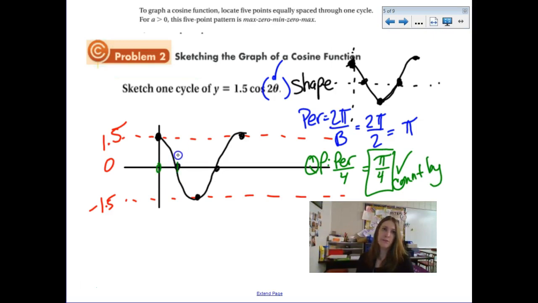This is 1 pi over 4, I'm going to have to label here. So this next point must be 2 pi over 4, we'll come back to that. And this must be 3 pi over 4. And then this last one here must be 4 pi over 4. We'll come back to that. Because after you've labeled them, go back and reduce anybody. So this guy and this guy can reduce. 2 pi over 4 is pi over 2, because it's half. 4 pi over 4 is 1 pi. Now that's ugly.